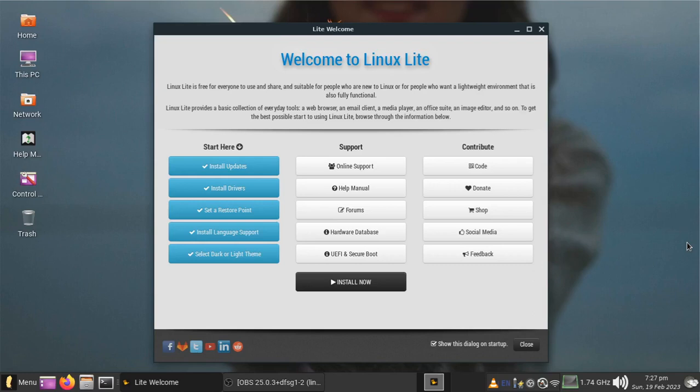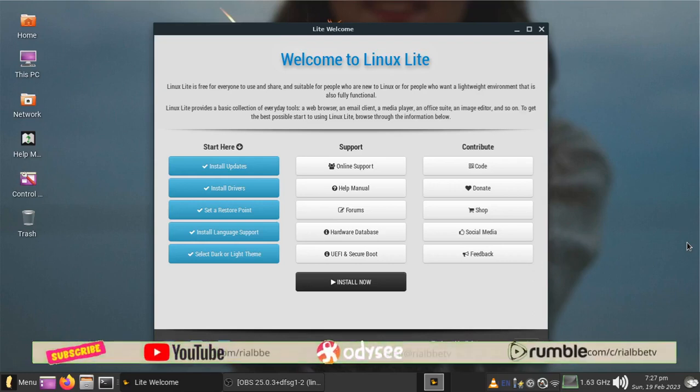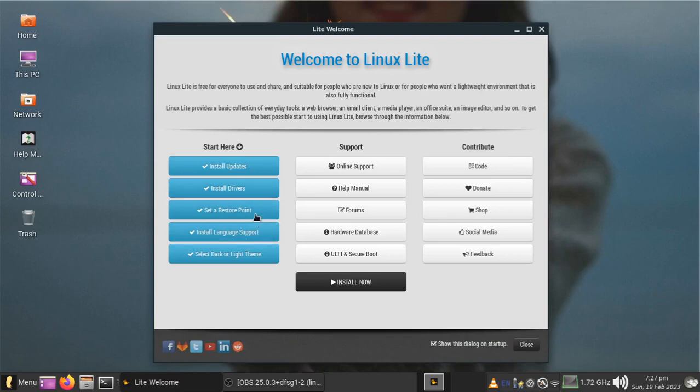Browsing through the information below, we have the start here, support and contribution. So it's already installed, drivers installed, set a restore point, language support, and a set of dark and light themes. And of course in the middle we also have the online support manual, help, forums, hardware database, and UEFI secure boot.